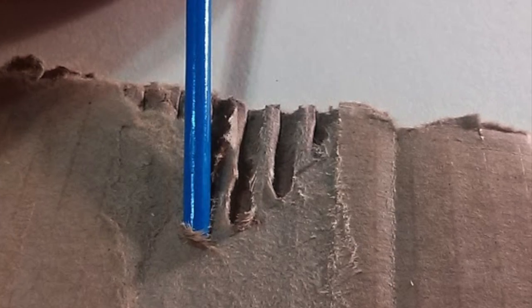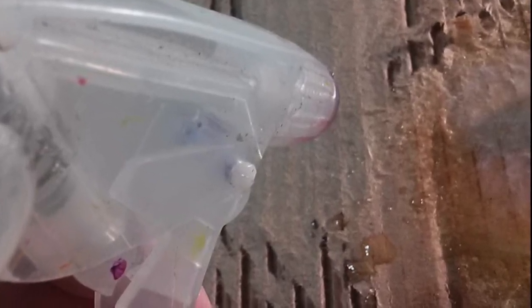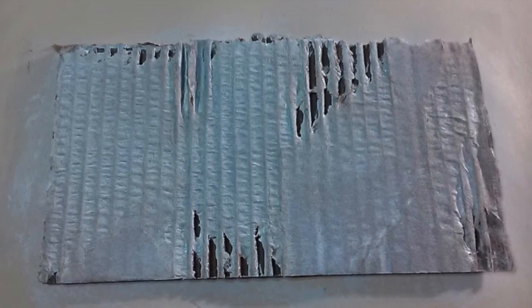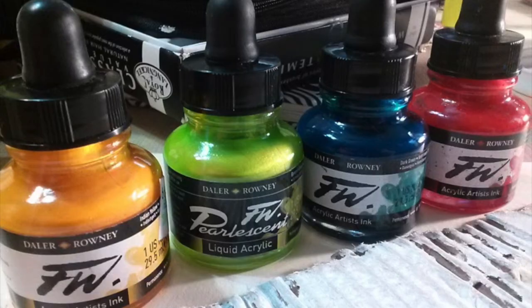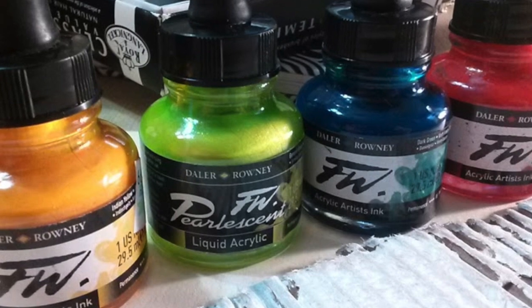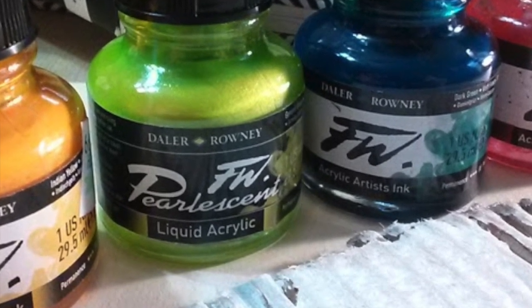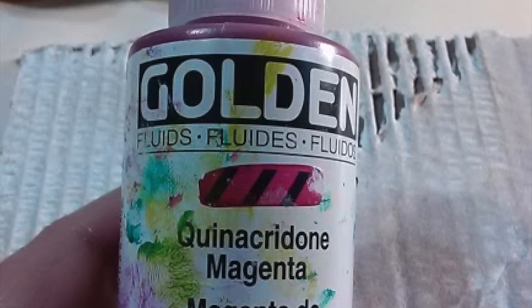Then I wet the entire piece of cardboard so that it would soak up the paint easily and not take up more than I wanted. I started with a layer of white and wasn't particular about how well I covered it because I wanted to make as much interest as possible. Then it was time to add some color. I chose 2 colors in warm and 2 colors in cool using liquid acrylic and Golden fluids in the color of magenta, my favorite color.